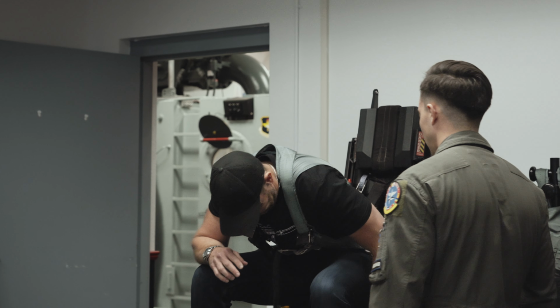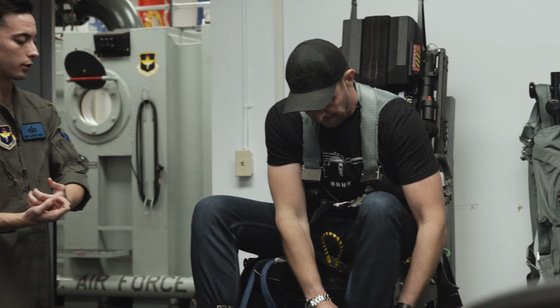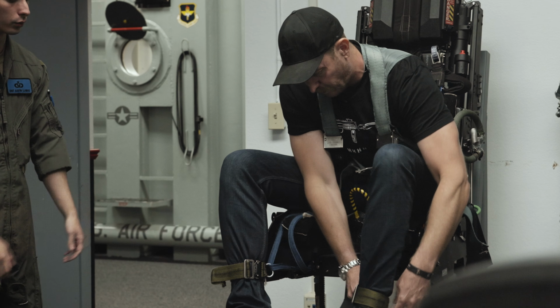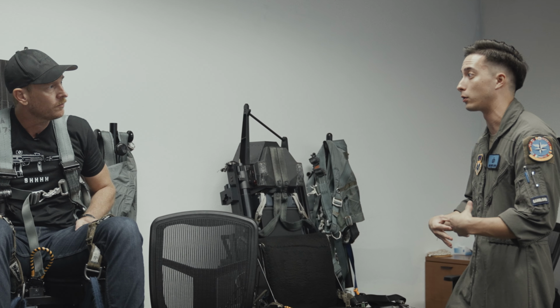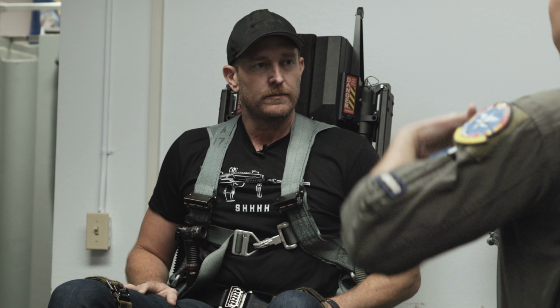All right. So these little buckles, the hooks that have the leg springs, you just want them facing towards the seat, so that whenever it does activate, it goes straight towards the seat. Next up is going to be two again, so that's going to be your SSK straps. These can sometimes be a little weird since this harness isn't fitted specifically to you. The last thing is going to be two again.